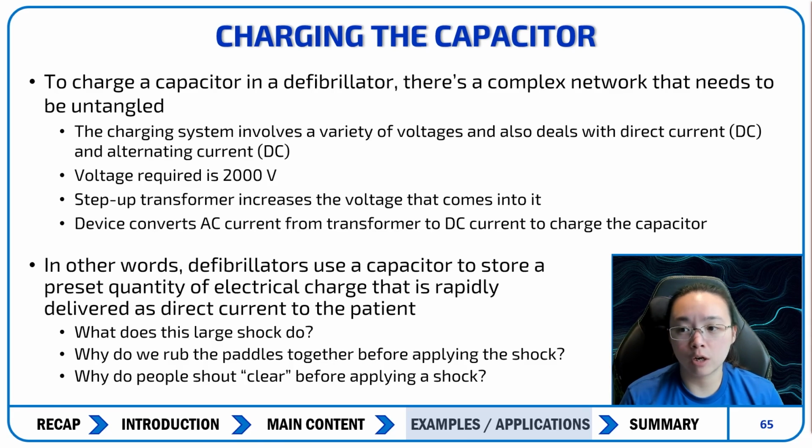Now, another common question is why the two paddles of a defibrillator need to be rubbed together before applying the electrical shock. It's not really that it has to. It's because you usually coat the paddles with a conductive gel, which helps to conduct the shock from the paddles to the skin. Rubbing the gel onto the paddles with your hands is going to take a really long time, so it's usually easier to rub the two paddles against each other to spread the gel more evenly and more quickly.